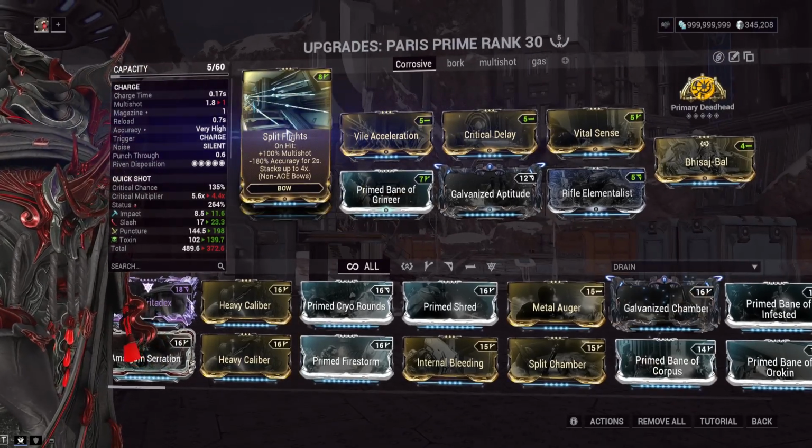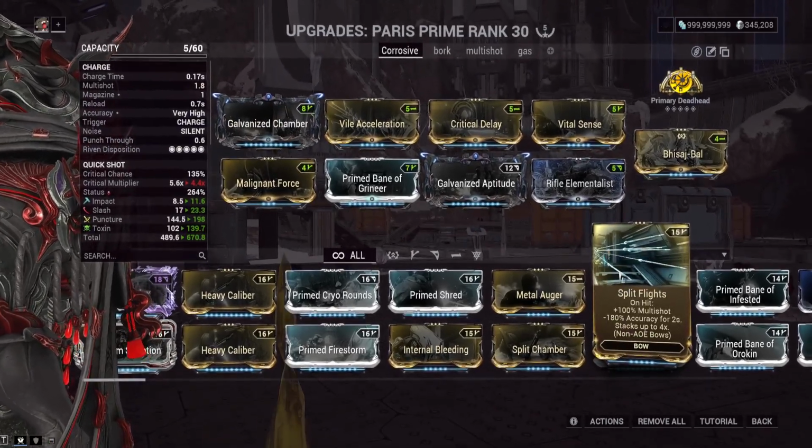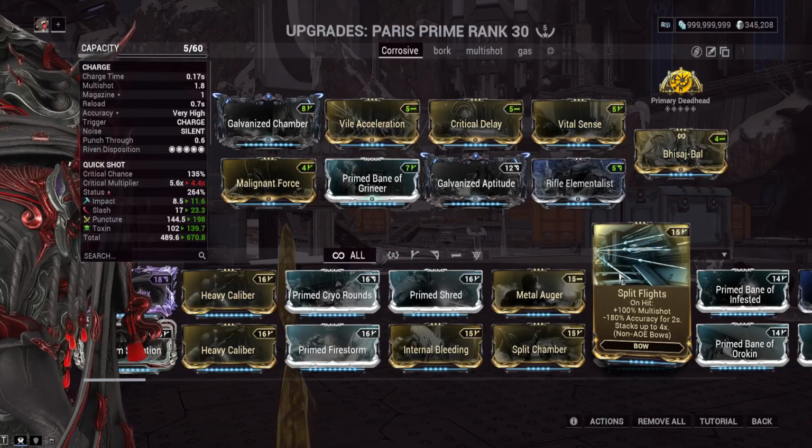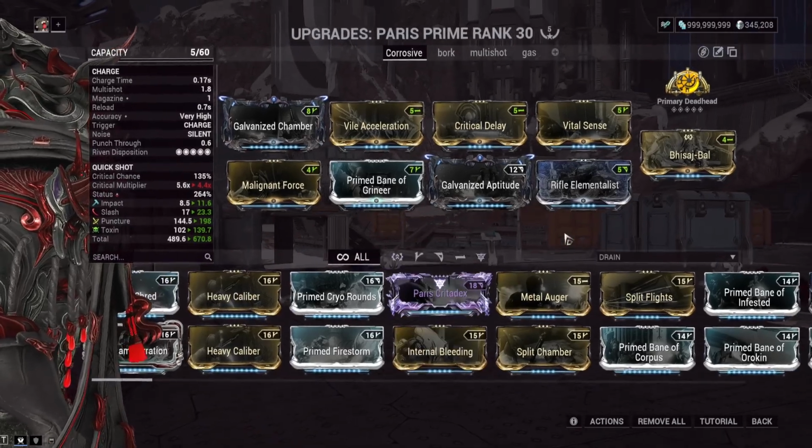You just put that right where Galvanized Chamber is. But yeah, it's just a little bit less reliable, and also not everybody has this mod. So I choose not to run it regularly. And actually, I usually am running my Riven on this thing too. Status chance and crit chance. We'll show that in a little bit here.